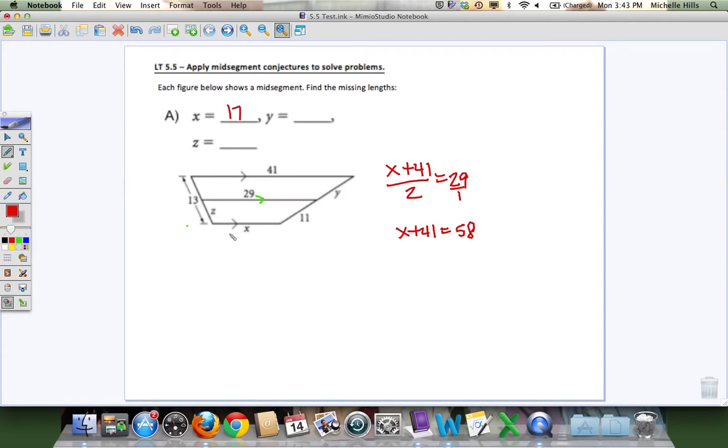To find y, another thing that I know is that the mid-segment connects the midpoints of each of these legs. So if this is the midpoint of this side, if this is 11, y is 11, and I don't need to show any work for that. I do need to show some work for z though. If this is the midpoint of this side, z is going to be half of 13. So z, I just need to take 13 and divide it by 2 to get z is 6.5. There weren't any units on here, so I don't need to put units on my answers, but the work on here is work that is required.